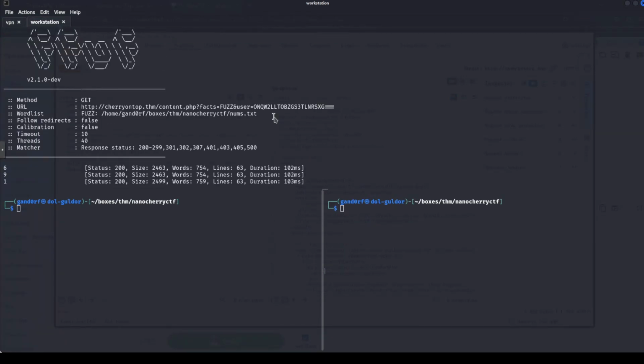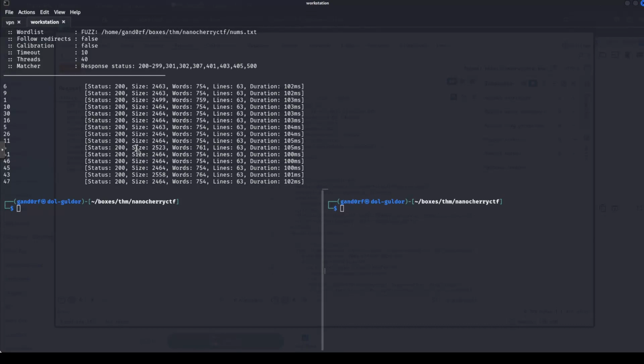So we come back up here to the top, a line for each of the 100 numbers. So what can we do with this? Well, you see here, 1, which we know is a valid web page. If you look at its word count, it's 759. And if you look at these others that we don't have an option for, it's 754. And then you see ones down here like 43 are higher than 754. So that means that 754 is a page that we need to get rid of.